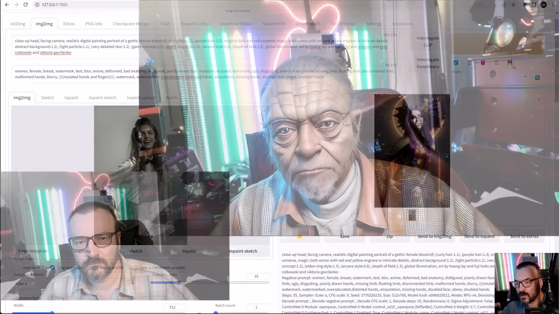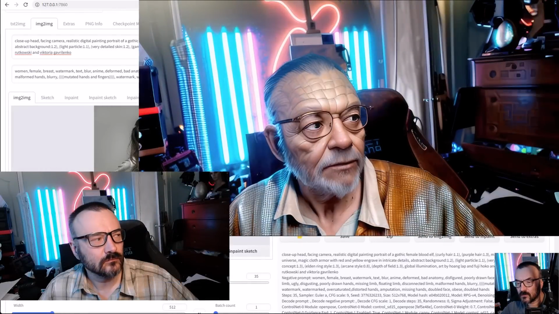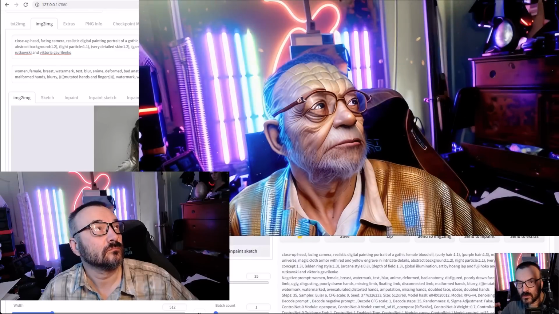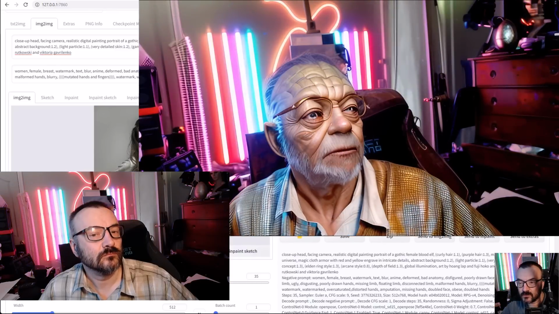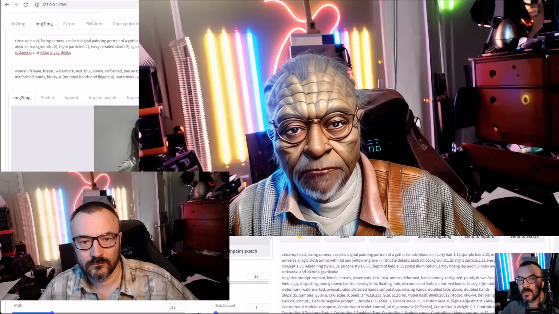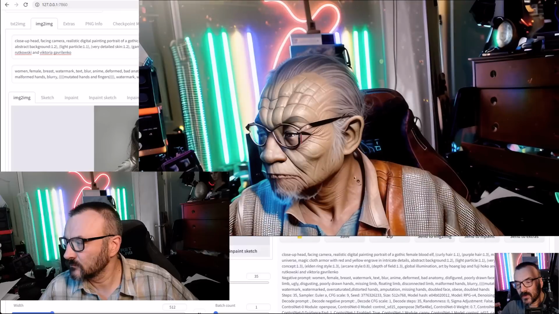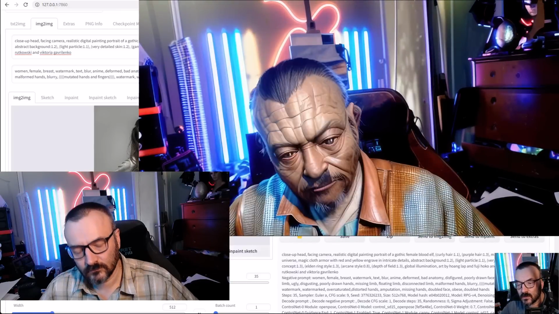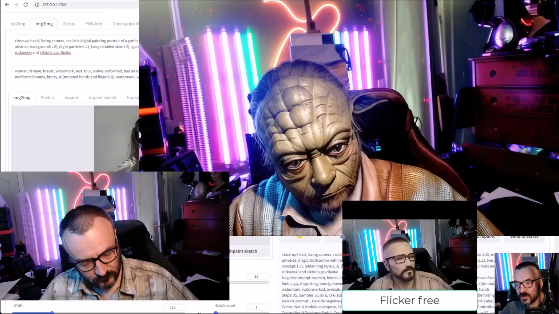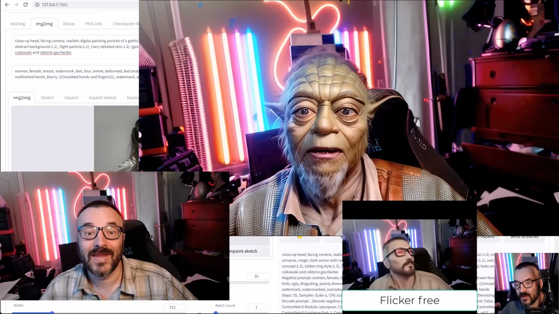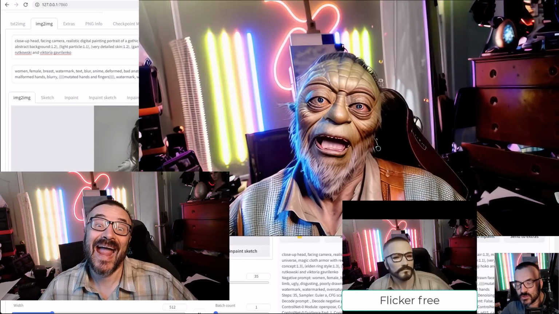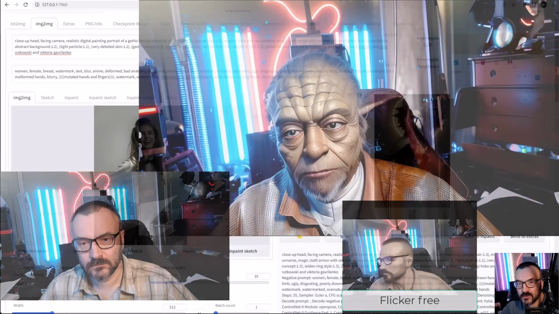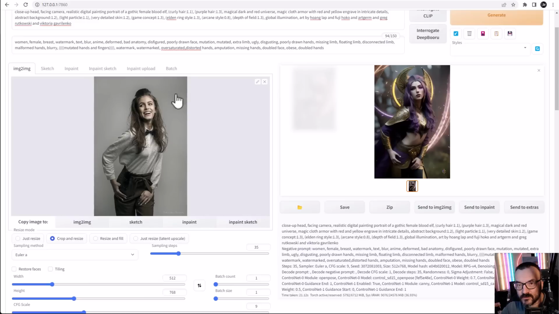Okay, so right here, you can see the render, and you can see the original one. Notice that we have some flickering applied, and it is a problem with this specific technique. If you're interested in flicker-free creating, I have another video with totally flicker-free creating with AI Stable Diffusion, and I'll post a link to this video below. But here's approximately what you can do, kind of fun stuff with this.